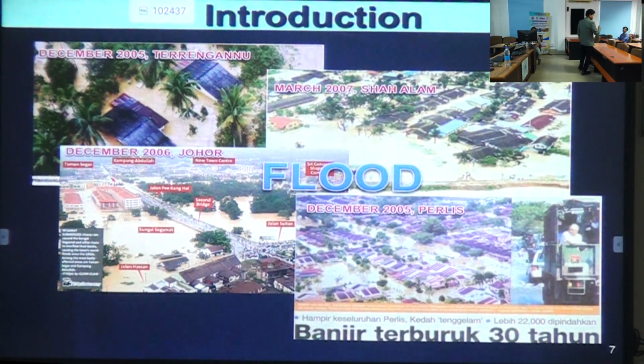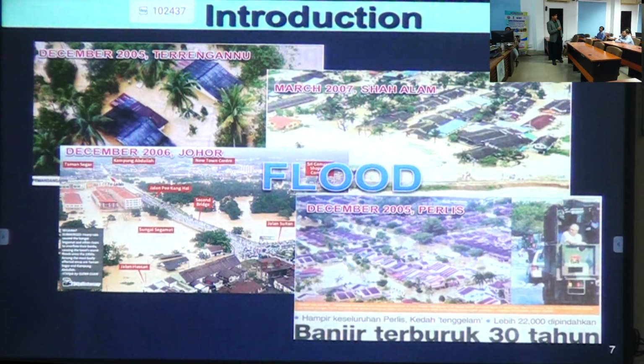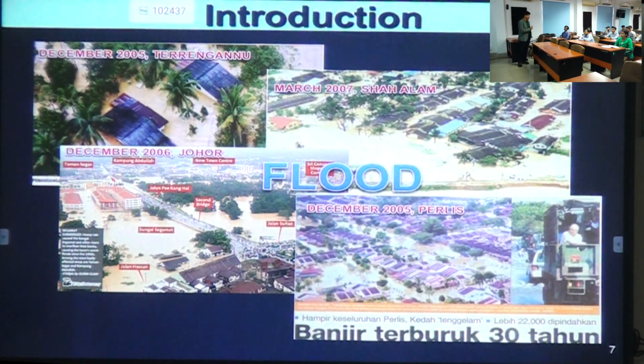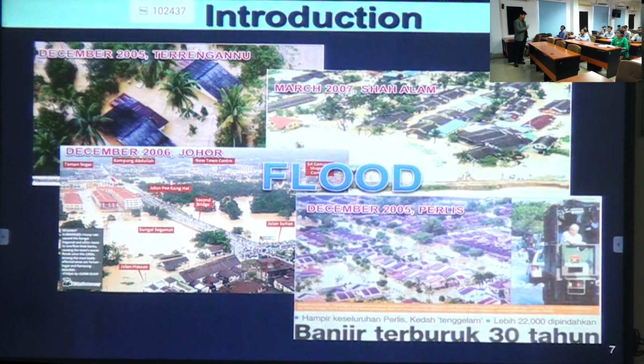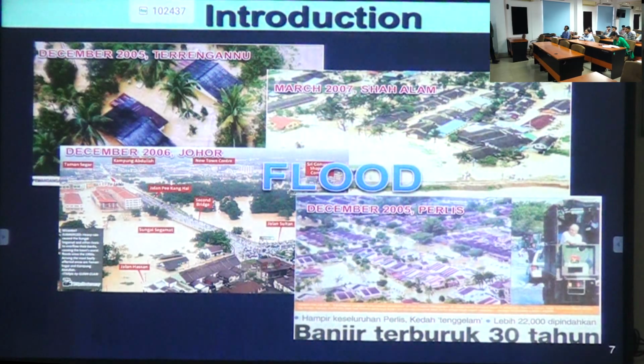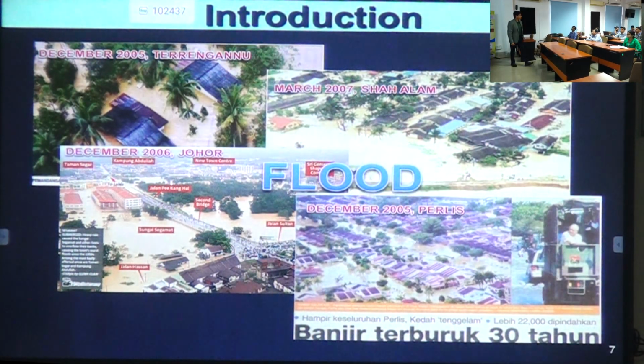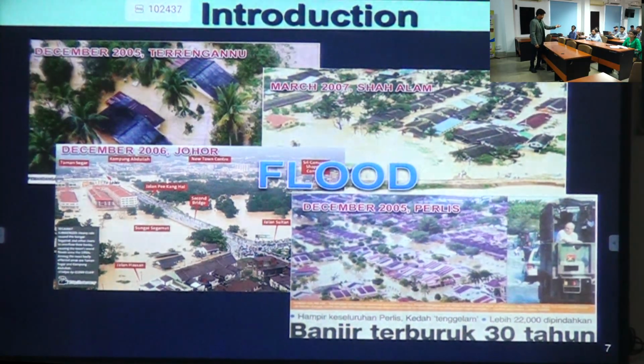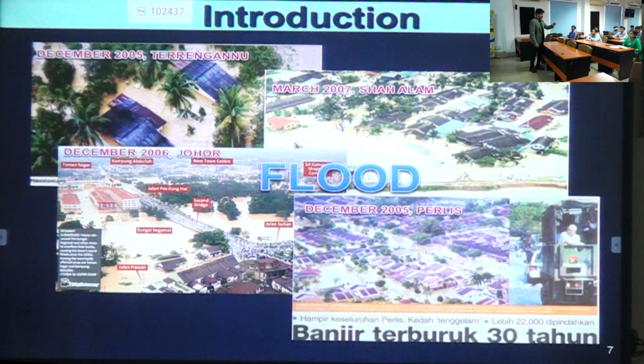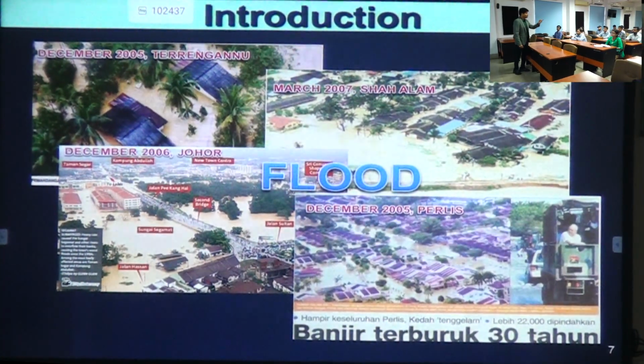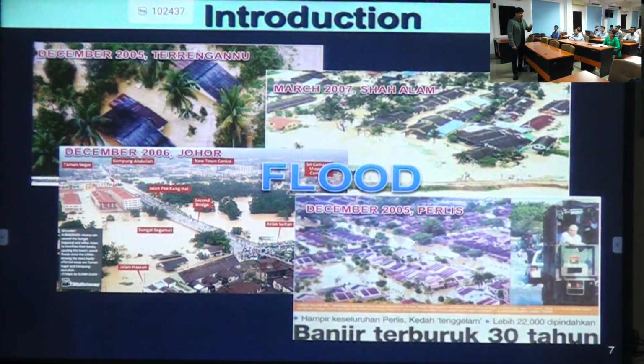Okay? Again, why does this happen? Previously they never used to happen because of unplanned activities and also converting the normal land into concrete. Right? So the infiltration is becoming very poor. Basically it's a lot of runoff. So as the surface runoff is high, and because of the sedimentation and clogging of the drainage, the water cannot be discharged. That's how it gets. Okay.